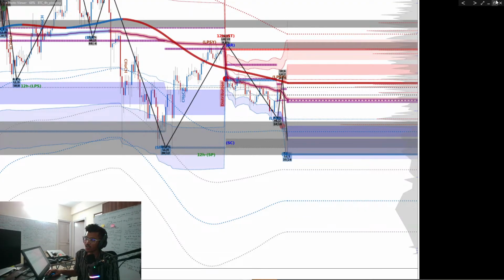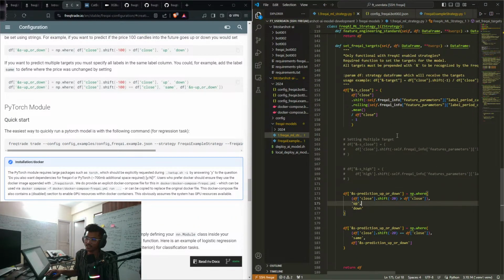Now, in order to set that in candle, what we do is we basically normalize it so that we don't really predict the price, but instead we predict the percentage change of whether it's going to go up or down. So if it's up, then it's a positive percentage change. If it's down, then it's a negative percentage change. But the question you're asking is actually just for prediction. Give me 20 candles into prediction. Okay, that's it.